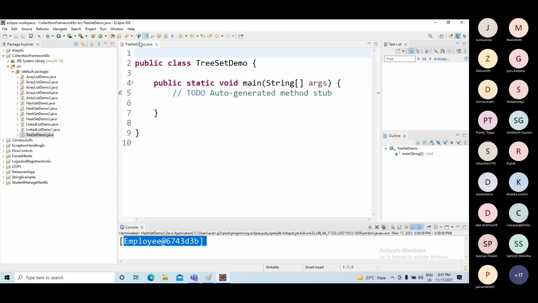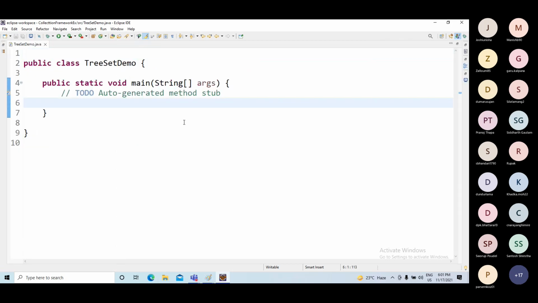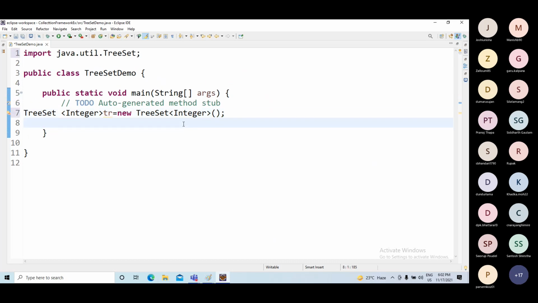TreeSet demo. Here, observe that. New TreeSet. If you want to add only integer values, yes, you can write it. Now, the interesting thing is that TreeSet can work with homogeneous data elements, similar types of elements.